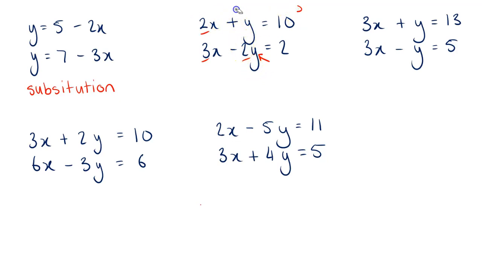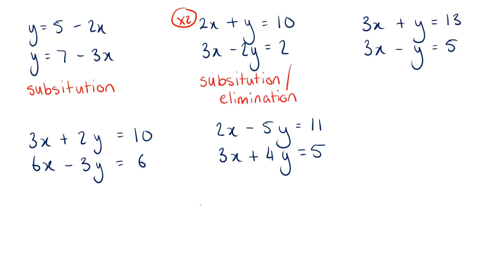If you do have a preference for elimination, you still could, because if you look at this top equation here, we could multiply everything by 2, and then you would have matching coefficients here. So we'd have 2y and 2y, and then you could go ahead, and in this case, you would add those two equations to solve. So in this case, either method could work for you. I'd probably recommend the substitution whenever you see that one of the coefficients is 1. However, it is also easy to scale up this equation if you prefer elimination.